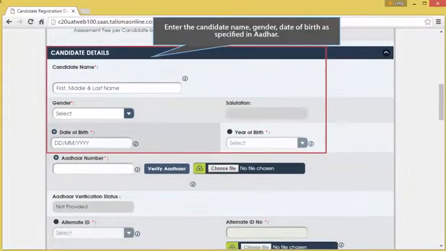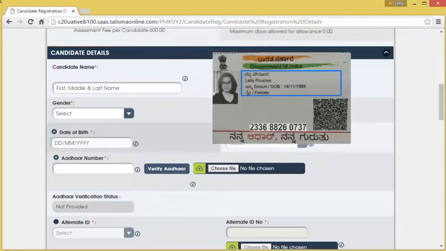Next, let us enter the candidate name, gender, and date of birth as specified in the Aadhaar card.